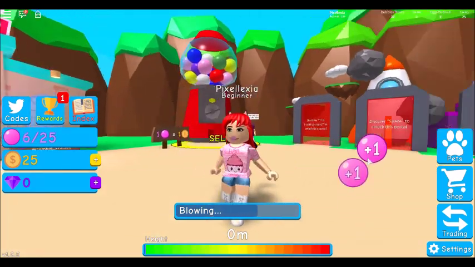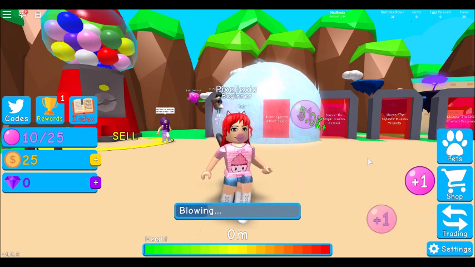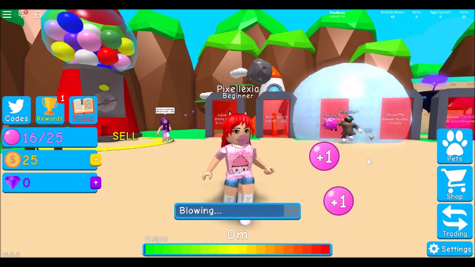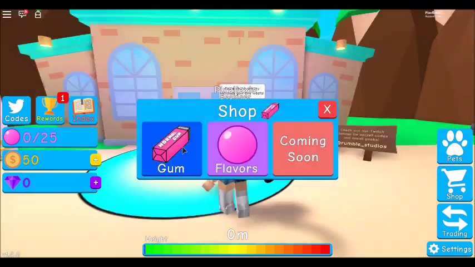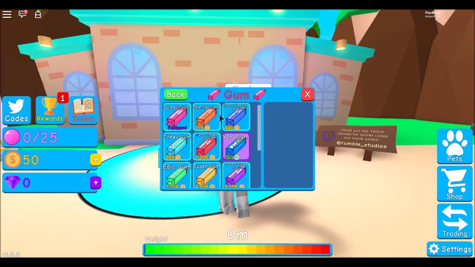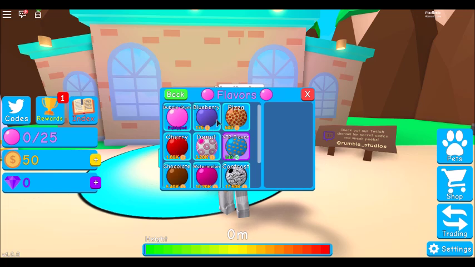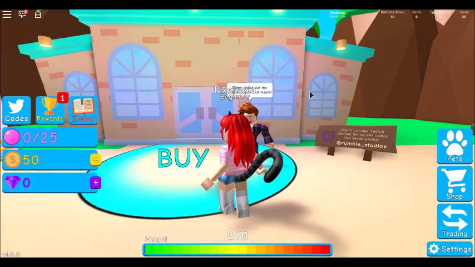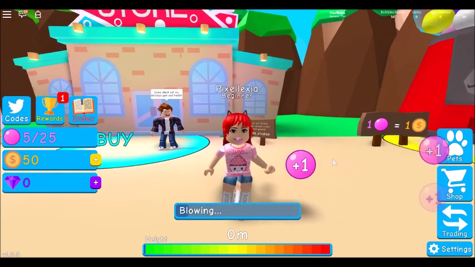It's kind of like an ice cream simulator. I gotta get more money, and then we can buy to expand our storage for the bubblegum, and we can also buy bubblegum flavors. So this is how much the gum costs, but let's look at the flavors. Look at all these flavors. They look so interesting, and I really want to try almost every single one of these, but I need a lot more money, so this will probably take a while.